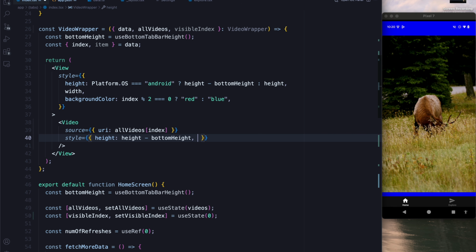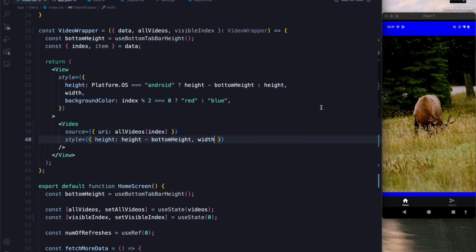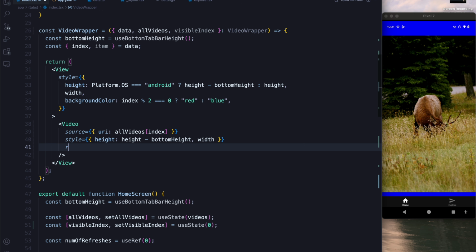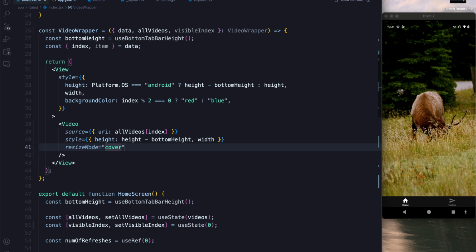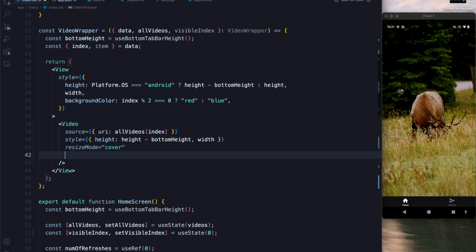Let me clean that up, and then I will also add width. As you can see, we're starting to get some stuff appearing, which is really nice. I want to make our resizeMode equal to cover so that it covers the screen. Awesome, that's really nice.